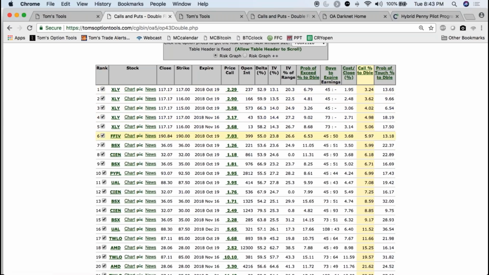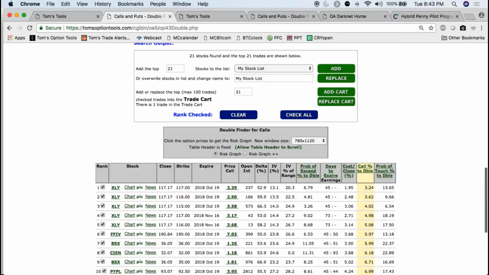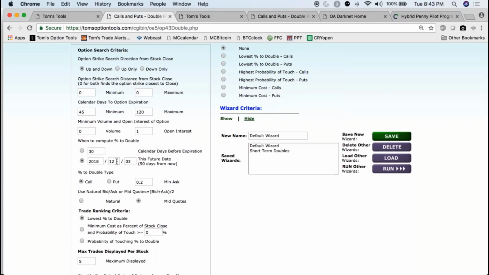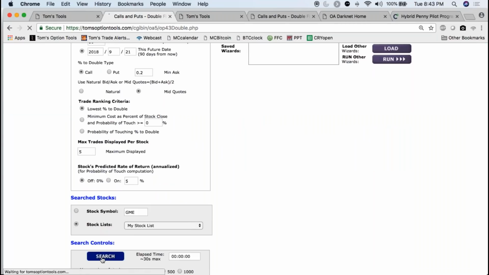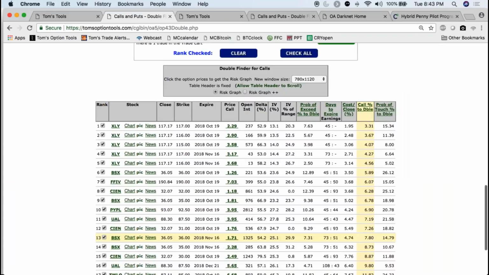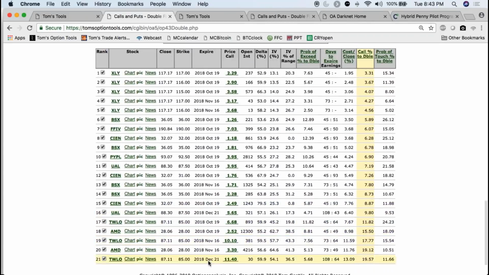Now XLY is on here, but I was looking at these in a number of different ways. What I also did was say, if I'm going to target something, why don't I target 9/21? I think 9/21 is an important date, because next week you'll see there is a turning happening in the market in just a few short weeks. So can I get a little bit shorter on expiration? I'm looking out here, and it really isn't showing me anything I can do much differently.